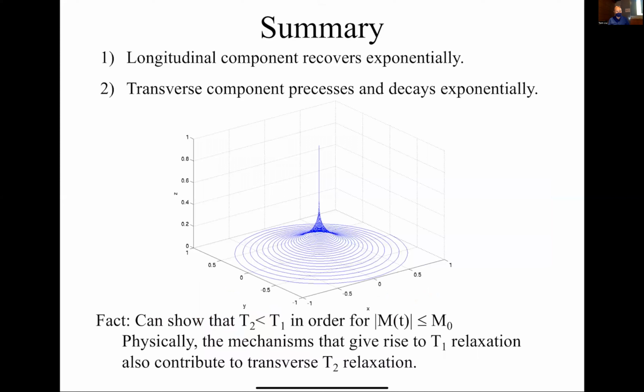Okay. So this is another picture. The longitudinal component recovers exponentially, and the transverse component persists and decays exponentially. In this picture, typically things will decay fairly fast in the transverse component, and as they're decaying this way, they're also recovering at the same time in the z direction. But even after they've decayed away most of it, there's still typically some z recovery that has to take place.